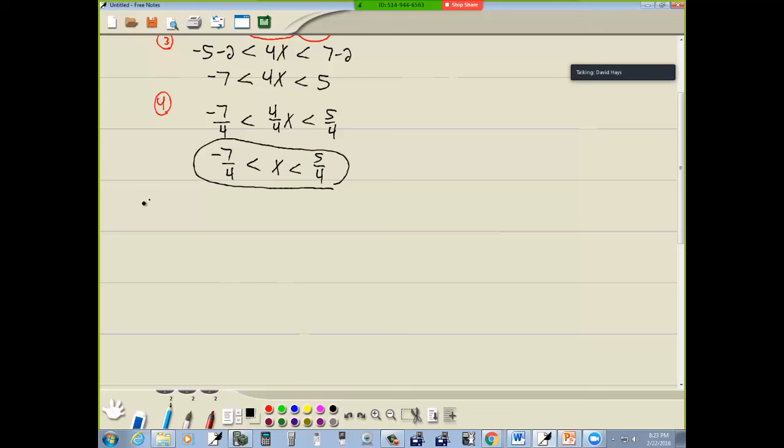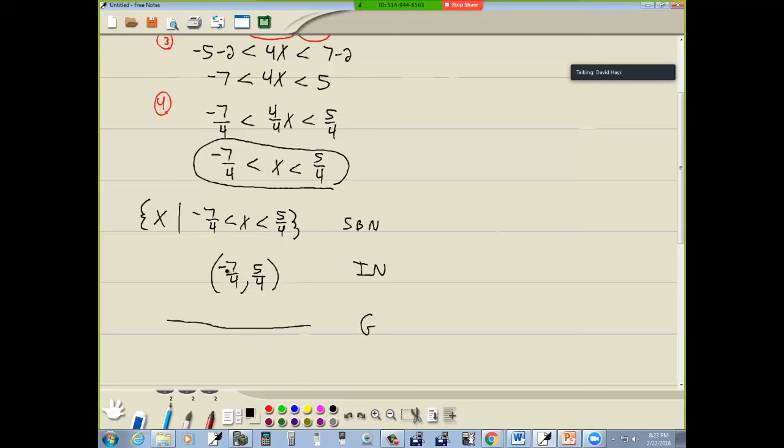Set builder is always the easy one if you got your answer. You just put curly brackets, put an x with a vertical bar, and then whatever your answer is. That's our set builder notation. Now our interval notation. When it's between two numbers like this, going from a smaller number to a larger number, you simply put your smaller number, comma, your larger number. There is no infinities involved. Now neither one of these has lines underneath the inequality symbol, so both of these will be parentheses.